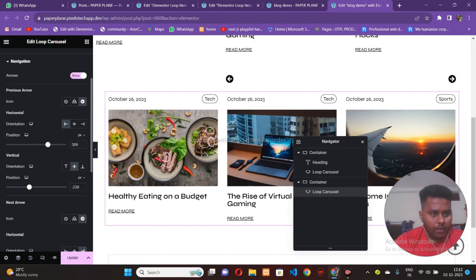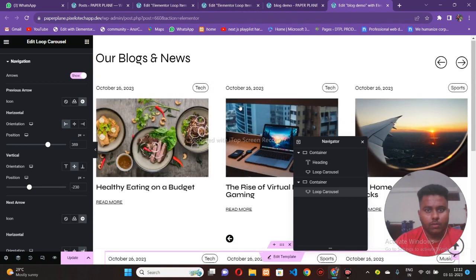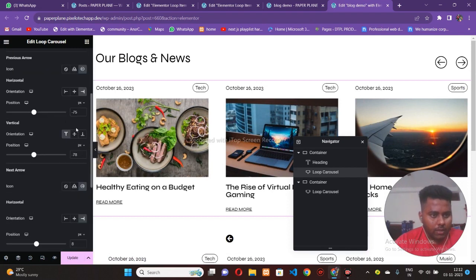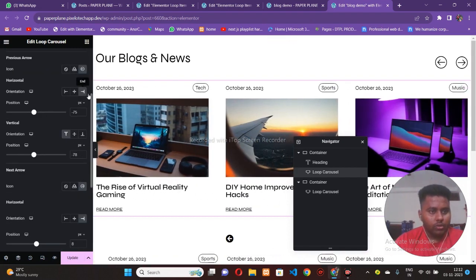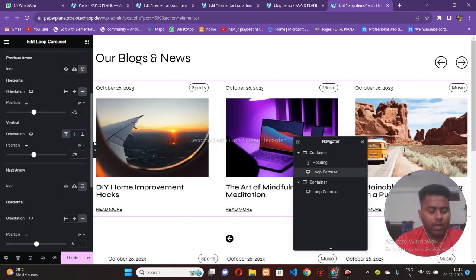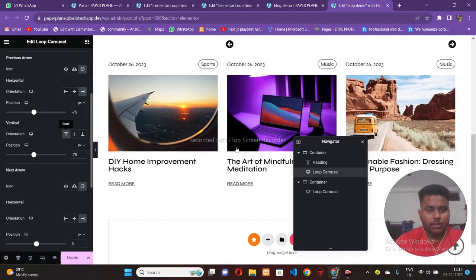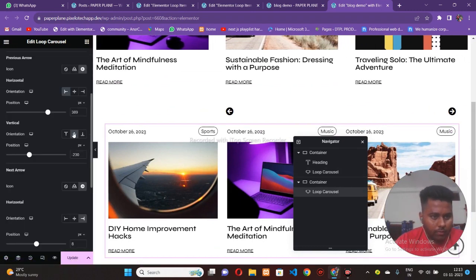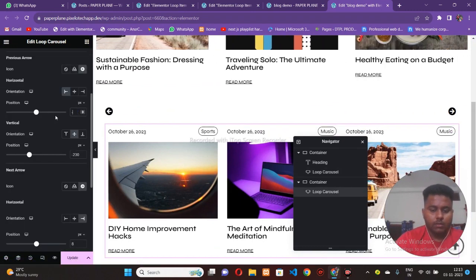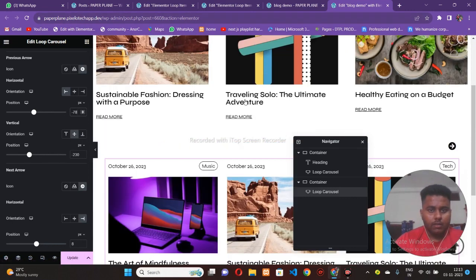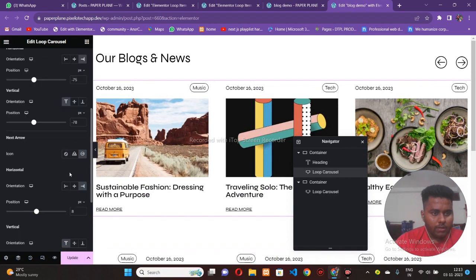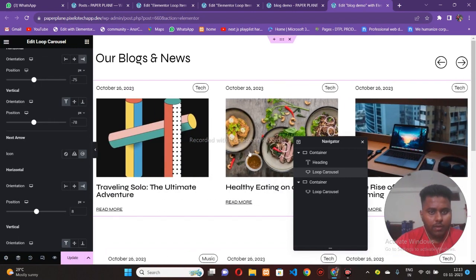Okay, previous arrow, what is the value of the previous arrow? Let's go here and go to the content, go to the navigation, and from here minus 75, minus 70. Okay, so this is missing, and top. Okay, so I have to make it end. So minus 75, minus 78. Let's go here and go to the navigation, and from here I'm going to choose minus 78.